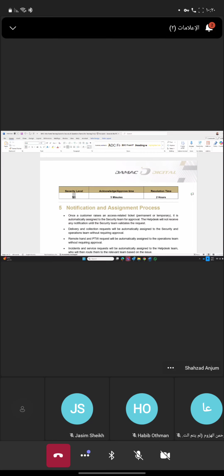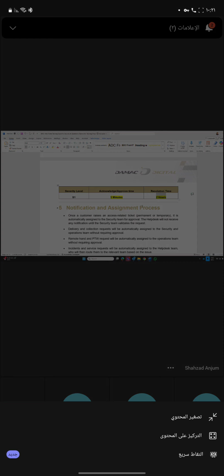So let's say as per our contract, any incident raised under S1 has to be resolved within 2 hours. You have to resolve that ticket within these 2 hours in order to achieve this SLA. In case, for example, the issue is S1 and you have sent your team and changed the status to in progress already, but in between you got to know that this requires some spare parts from outside and we cannot achieve it within 2 hours.